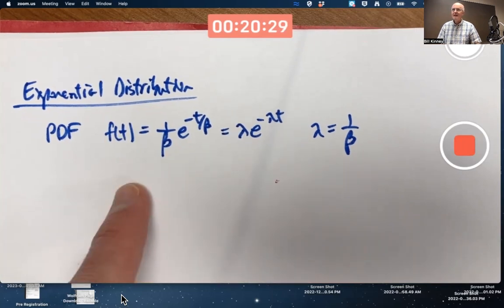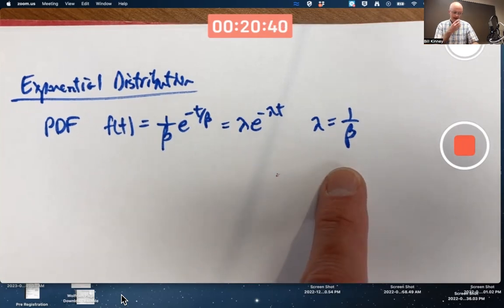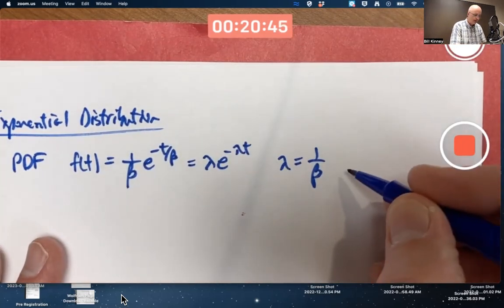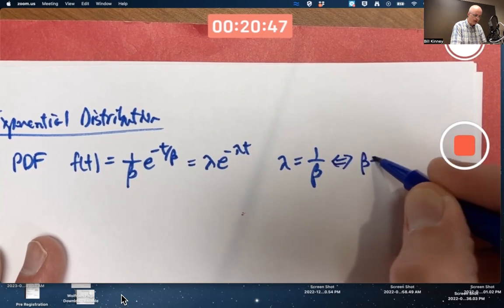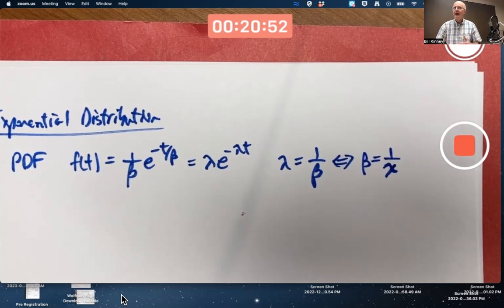How is that related to an exponential distribution? An exponential distribution is the amount of time until the next earthquake. 1 month, 1/12 of a year. If lambda's 12, beta is going to be 1/12. Lambda being 1 over beta is equivalent to beta being 1 over lambda. You're going to have to wait on average about 1 month for the next earthquake of that size. It's described in chapter 4 as the amount of time until the first earthquake.